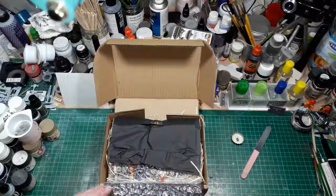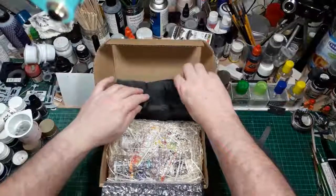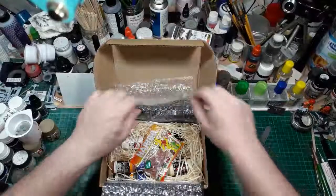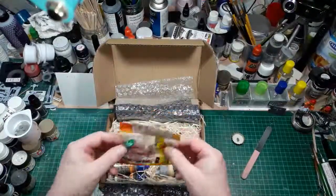And, oh, hello. Ooh. So we got some bubble wrap. Good old bubble wrap. Right, I said there'd be a bag of sweeties, and I weren't wrong. Ha ha!